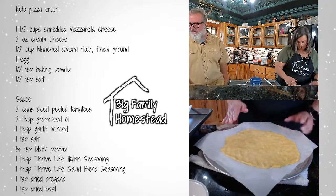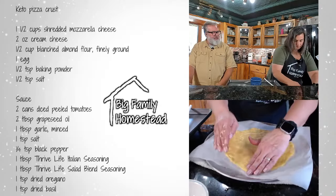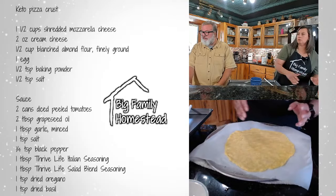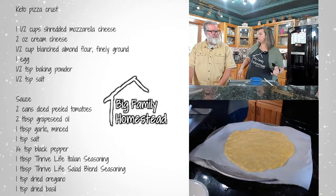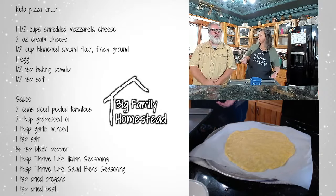Right. So. I think I got that thin enough. Yeah, actually, that's a really good idea, Mom. You could make a pizza crust, circular, out of just about any doggone Thrive Life ingredient at all. You could use oats, because oats are gluten-free. That would be disgusting, but you could. Well, no. If you grind it into a flour. Oats? Yes.